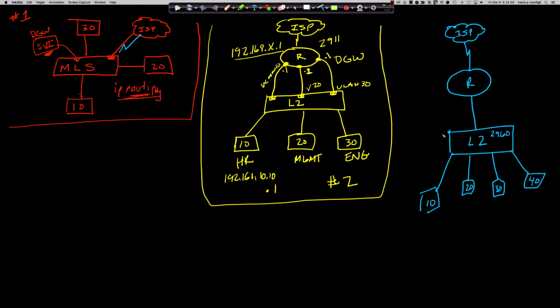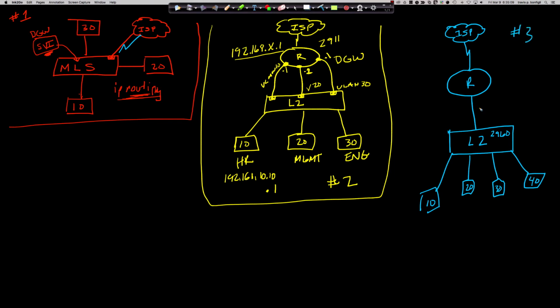Right? So I'm going to add an extra VLAN in. It's not that you're limited to 3, right? But again, from a scalability perspective, you have to weigh what your use case is going to be. How many VLANs you are going to have is probably going to drive what decision you make out of these 3 different choices.